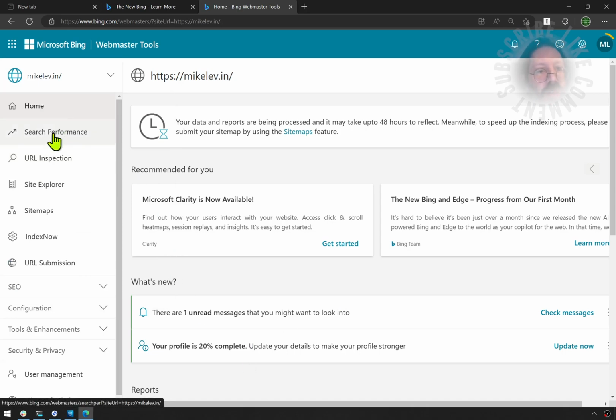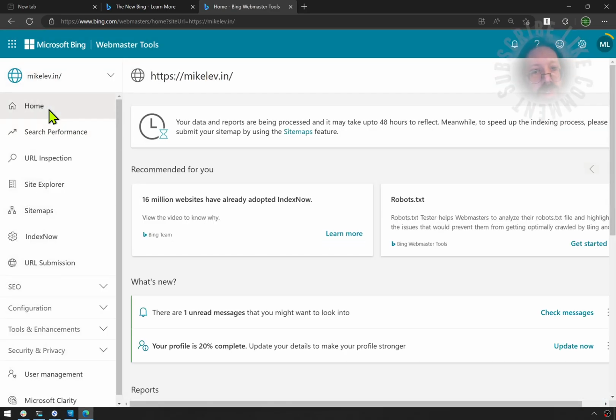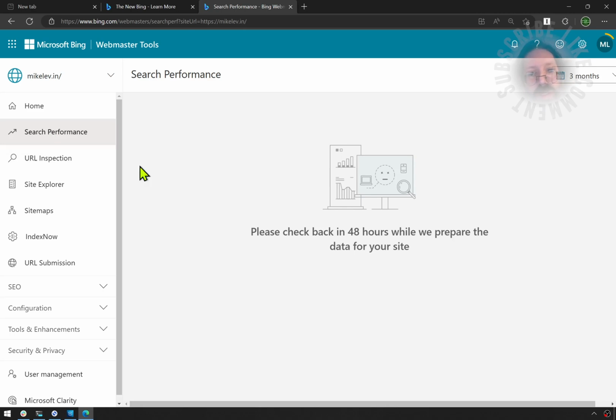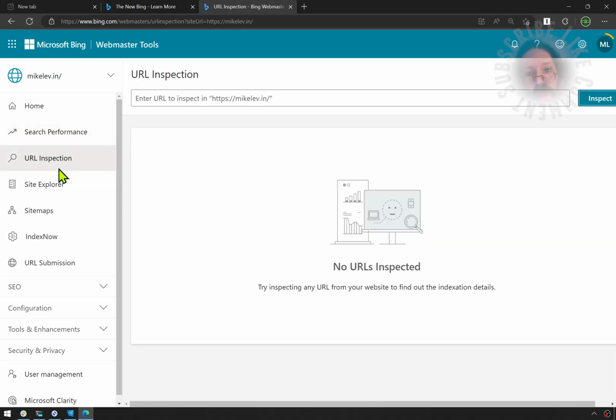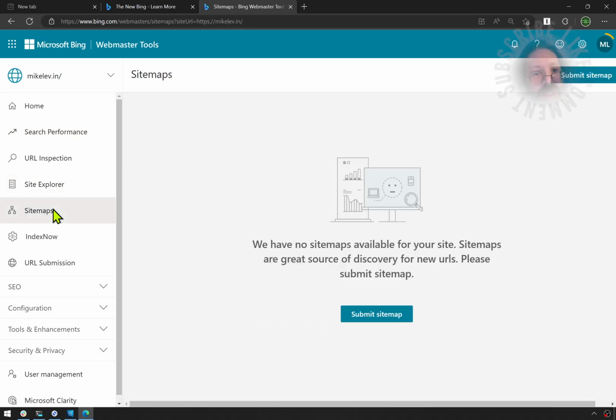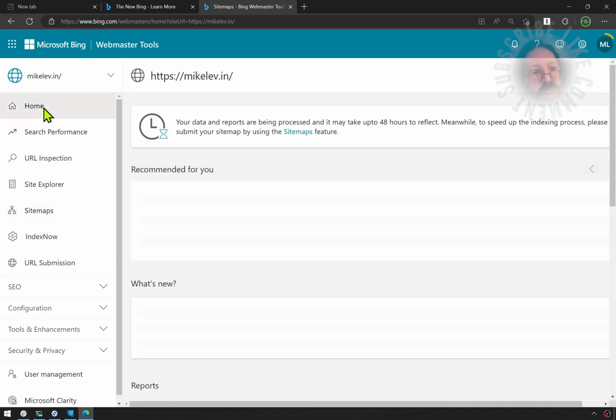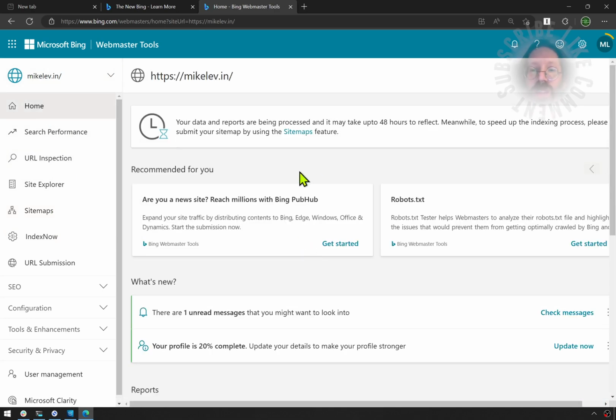Site performance, home. Site performance, URL inspection, site explorer. All right. So there is really no data in Bing Webmaster Tools for my sites. I had been doing a lot of my experiments Google side, and it serves me right. The big innovation now is Bing side, and I'm caught having to configure things in Bing Webmaster Tools. So better late than never. Here I am taking Bing's advice to do that.